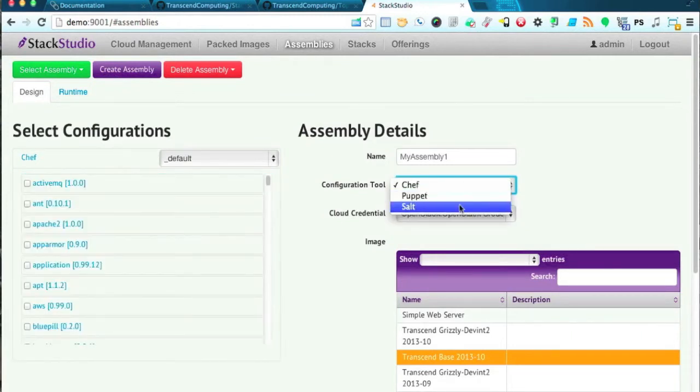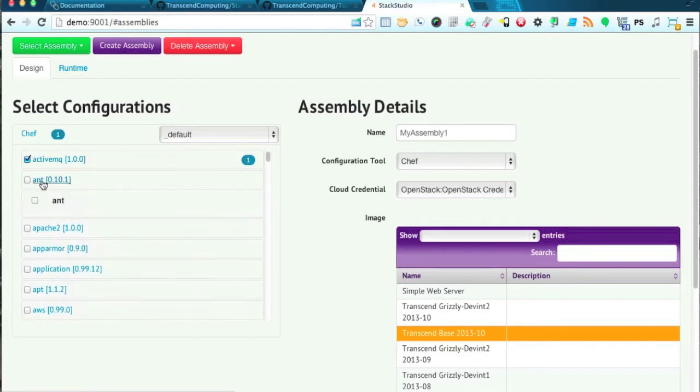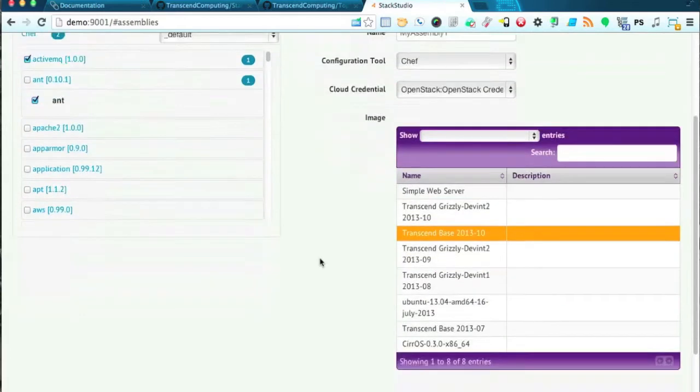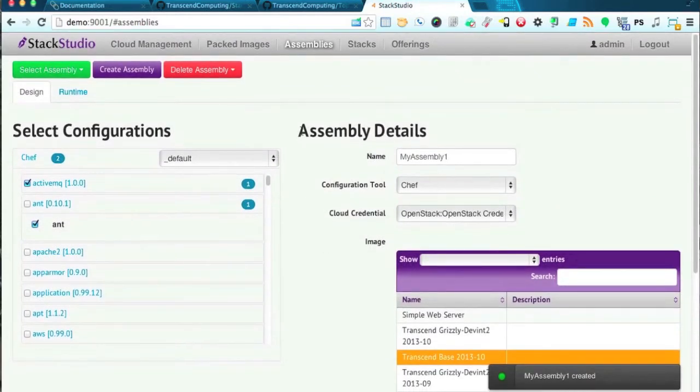We also support Puppet and Salt at this time. With my base image, I know it's got a Chef client on it, so I will add ActiveMQ cookbook and maybe a particular recipe from the Ant cookbook. Now when we save this assembly, it will be available to compose into stacks or applications.